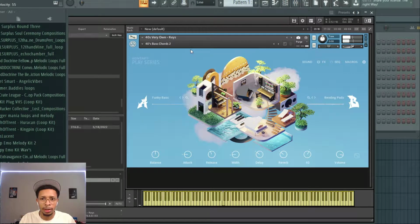Ooh, I like that. So this one would be good for those ambient little beat type of beats. And it doubles as a lead as well. Now I want to focus on this right here as well, because when you hit that randomize, it keeps the same bass, but it changes up the balance or the attack, the release, the width or the delay.